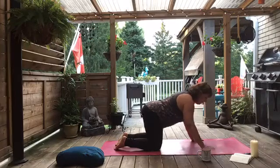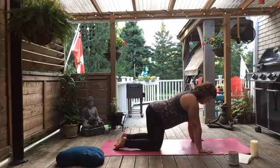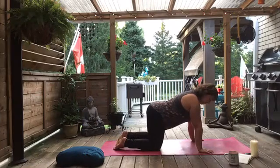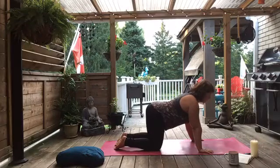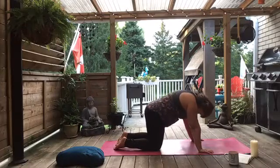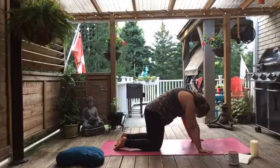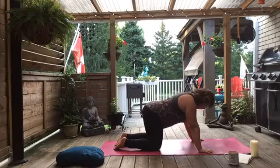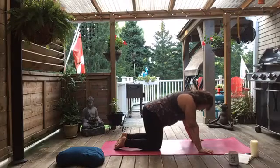Alrighty, so in our tabletop position, making sure that our shoulders are stacked on top of our elbows, on top of our wrists, and just turning the inner aspect of our elbows out. Toes can be flat or toes can be tucked. And we're just going to travel through some cat-cow, so letting your belly sag, lifting your gaze, stretching your tail long behind you, cow, and exhaling, curling your belly button to spine, in your cat posture.